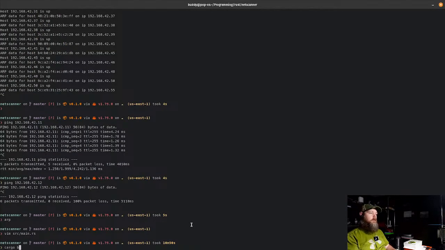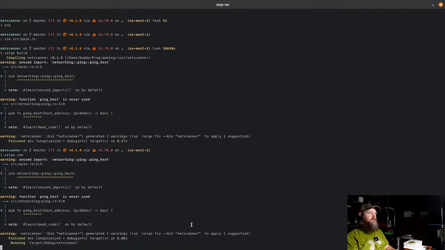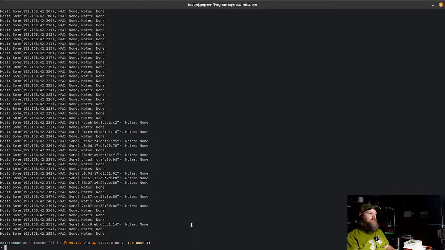Let's run cargo build. Yep, it worked. Ping host was never called. I gotcha. I see what you did there. All right, let's run this for the moment. Let's cargo run. Dang, that was fast.